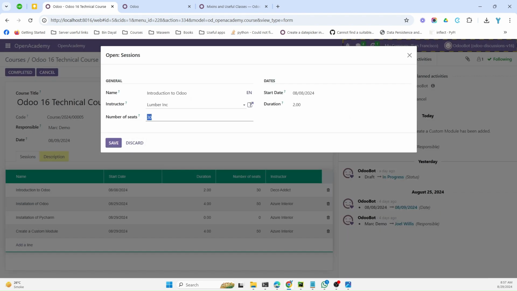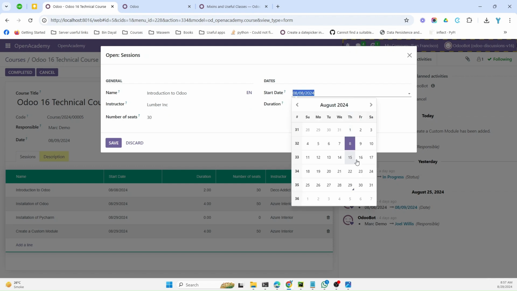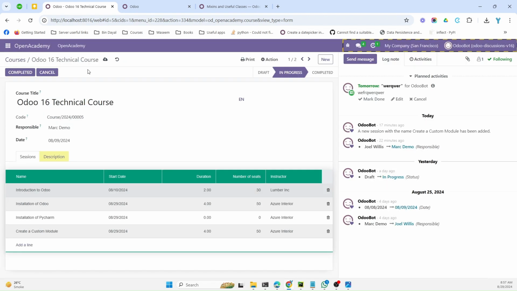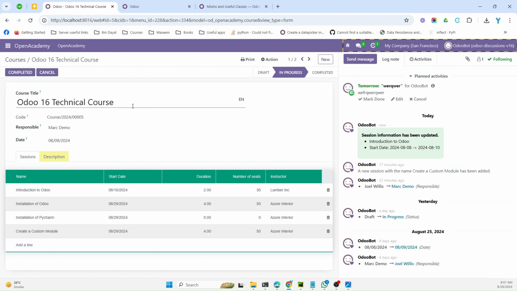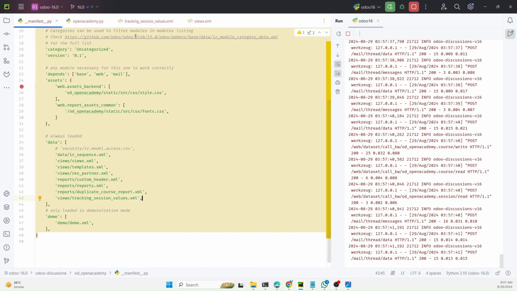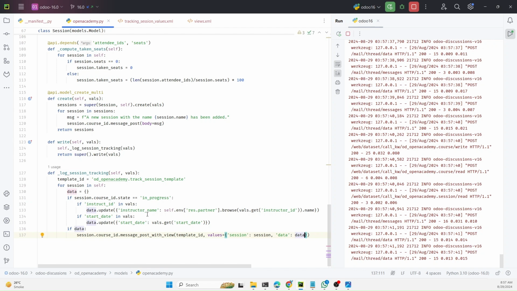And then let me update the date also. So 10th, and save it. Once I hit the save button, you can see it has been added here, like Introduction to Odoo is the name of the session, and start date has been updated, but we cannot see the other one, which is instructor name.